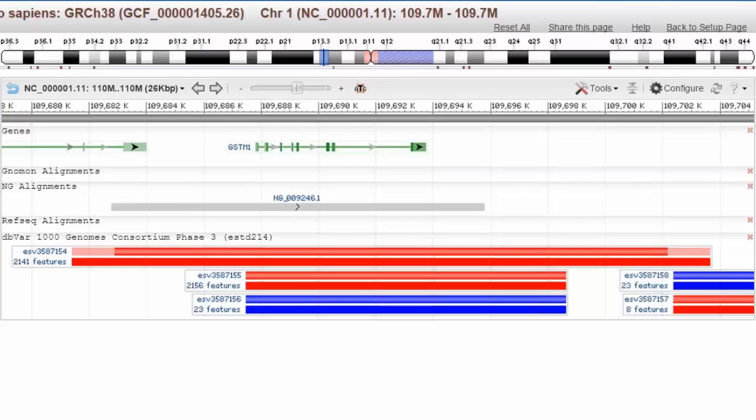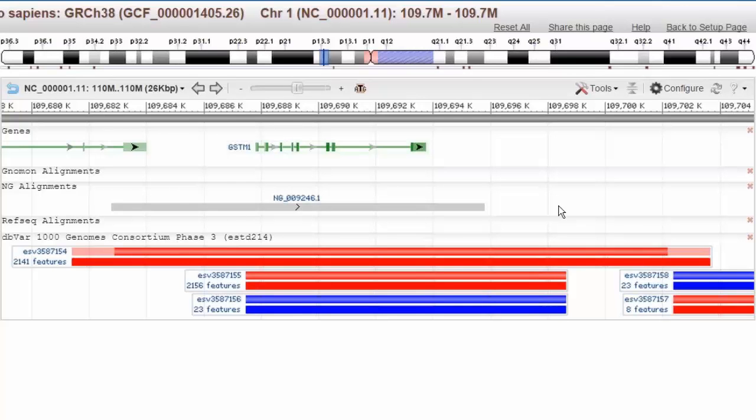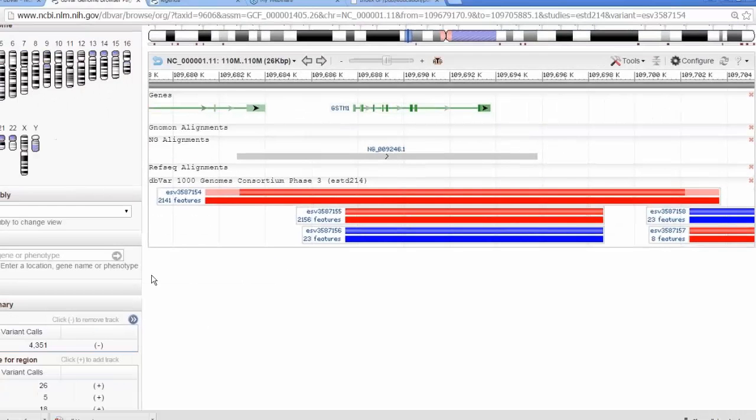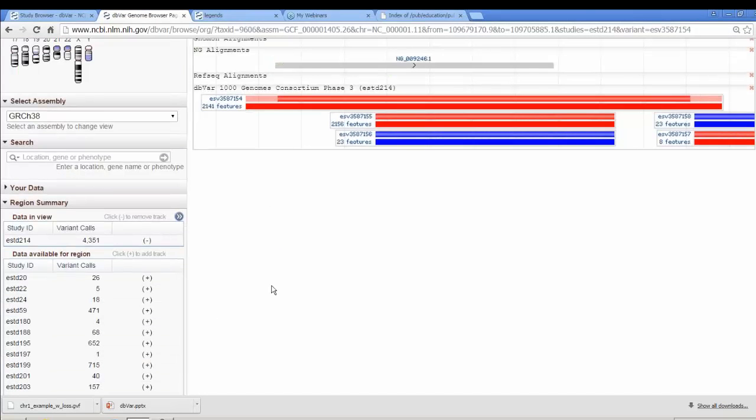So when I come into the browser, it tells me about where I am on the chromosome, and we can see basically the same kinds of things we were seeing in the graphical sequence viewer before. Notice that by default, the display on that particular track is to show me the collapsed view of the variant regions and variant calls, which is helpful. So I can change my assembly. I can search here. We're going to do that a little bit later on. I could upload my own tracks if I want to, just to show you that that's possible.